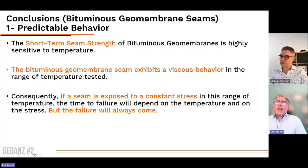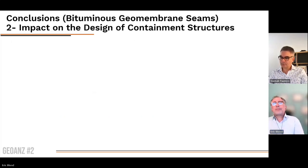Third, and that's a very important aspect, in the range of temperature that we have tested, if a seam is exposed to a constant stress, the time to failure will depend on the temperature and on the stress. But the failure will always come unless the stress is released. But if the stress is maintained, there will always be a failure.